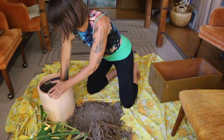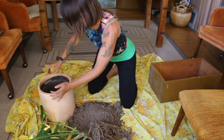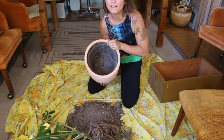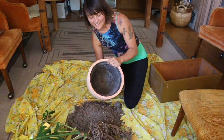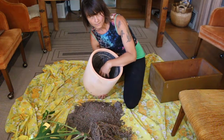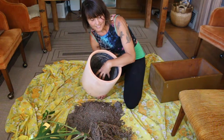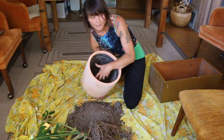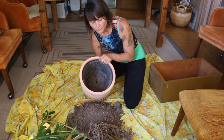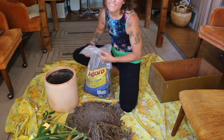Look at the pot that it was in. Try to get that out. That has a hole at the bottom. Okay, super important for Monstera is that your pot has a hole, and this one does, which is great. But in order to get a little bit more drainage, we're gonna add some rocks at the bottom so that the water flows out really well. I noticed that when I was watering it, the water wasn't really coming out. It was just sitting in there, and I think that was really hurting the plant. So let's go ahead and add some rocks. Then I'll show you the soil mixture I have, and we'll repot it. All right, so I'm back, and I've got some black lava rock.